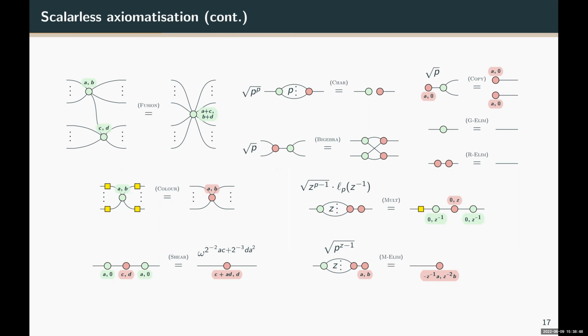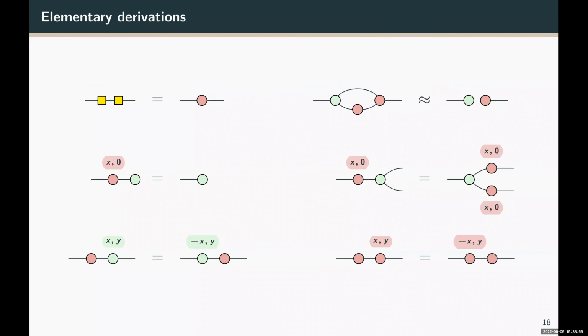So these axioms are the smaller set of axioms that we managed to reduce our set to, to derive all of the others. But in practical terms, there are some more useful axioms that you are going to use to argue about anything in the language. The first of these is that two Hadamards in a row, like I said, the Hadamard is no longer an involution, but two Hadamards in a row are equal to the antipode. And this has some consequences, specifically when you try and recover a version of the color change rule.